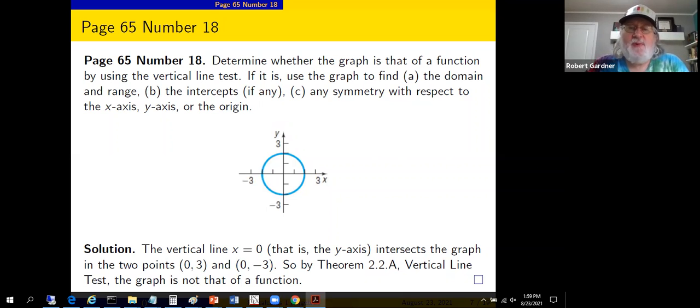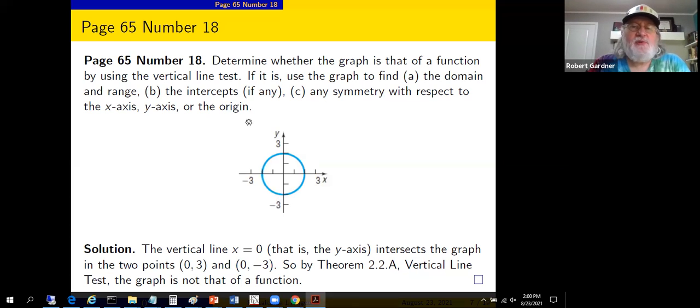Is it symmetric with respect to the x-axis? Yeah. Take it and fold it about the x-axis, or flip the plane over with respect to the x-axis, take a mirror image. Everything that happens up here, there's a corresponding behavior down here, and vice versa. Symmetry with respect to the y-axis? Yeah, everything that happens over here, there's corresponding points over here. We described it in terms of replacing x with -x algebraically, but graphically, I think in terms of mirror images.